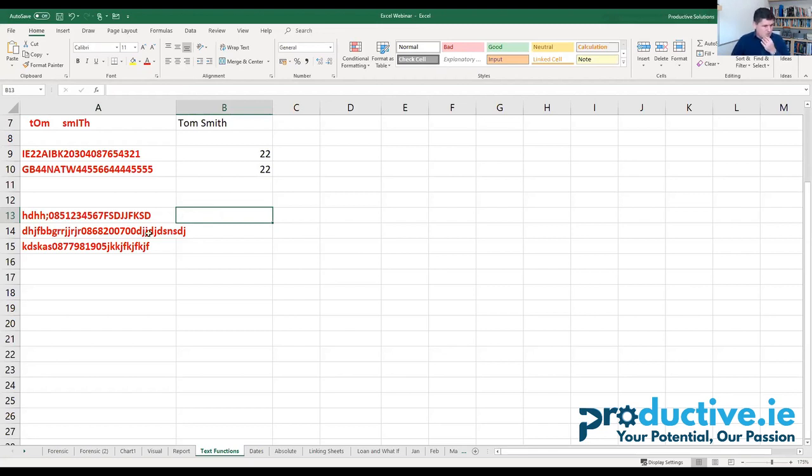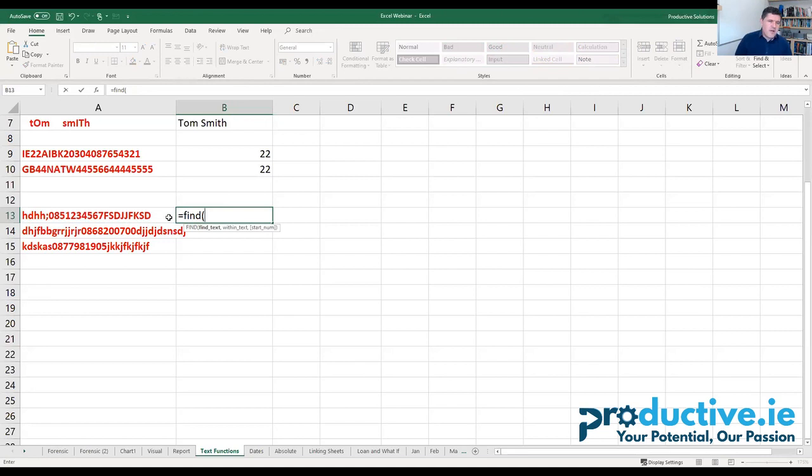So let's take a closer look at my data. What I need to do, if we look at it, is go in and find the zero. There's a zero starting each mobile number, and I need to lift 10 characters from that position out of it. So I'm going to instruct Excel: find 0 first of all, and then take 10 characters from that point. This time I'm going to go equals FIND, click in the cell.